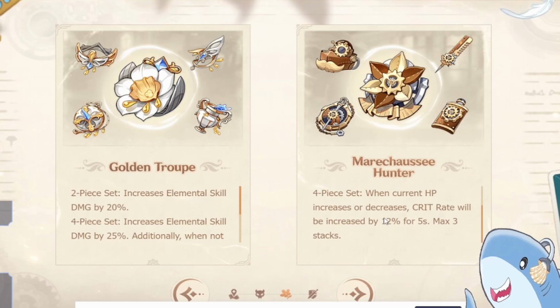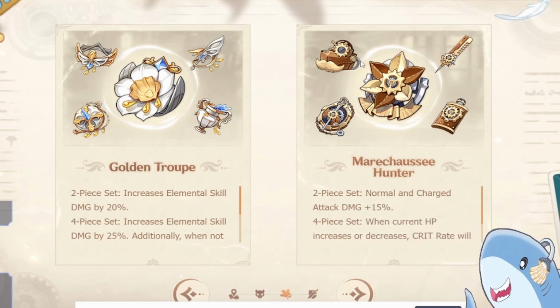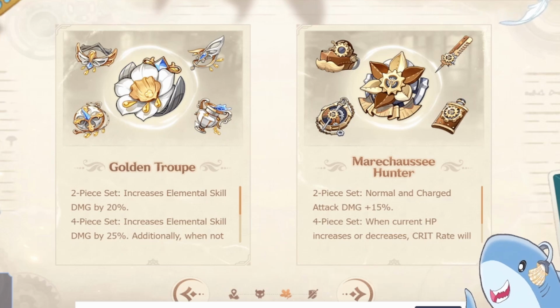So the Hydro Archon looks like she's either going to be an elemental skill damage character that doesn't want to stay on the field, or she's going to be a normal and charge attack character that is constantly losing and or gaining her own health to increase her crit rate. So I'm kind of curious about that, and I would hope that she's the elemental skill type and not the other way around, because I don't really like when characters lose a bunch of their health, but who knows. So these are interesting. If you can keep up some of their conditions, they're really, really good.